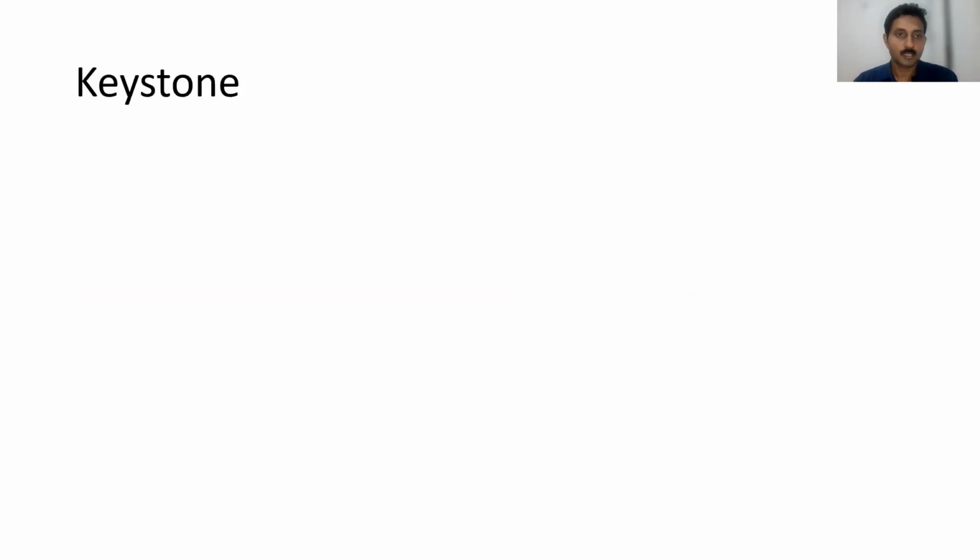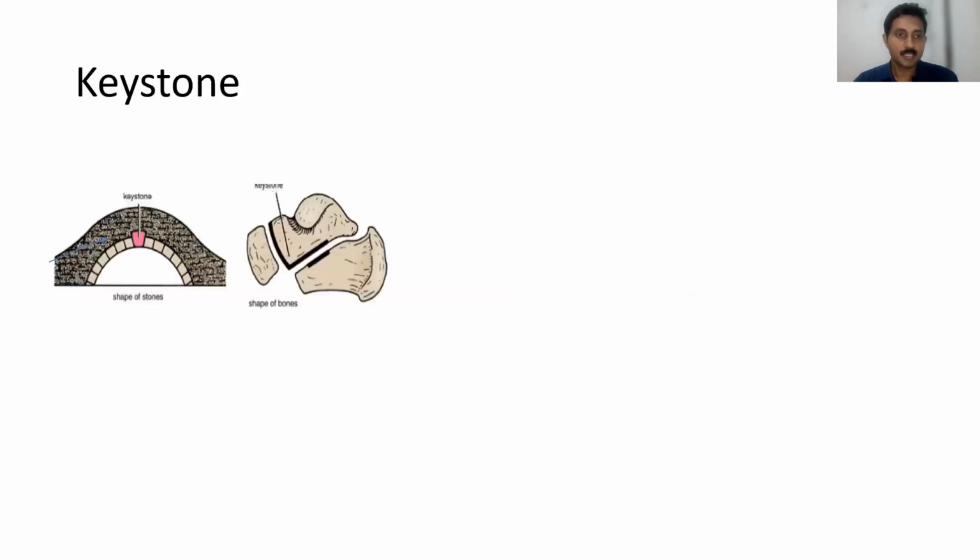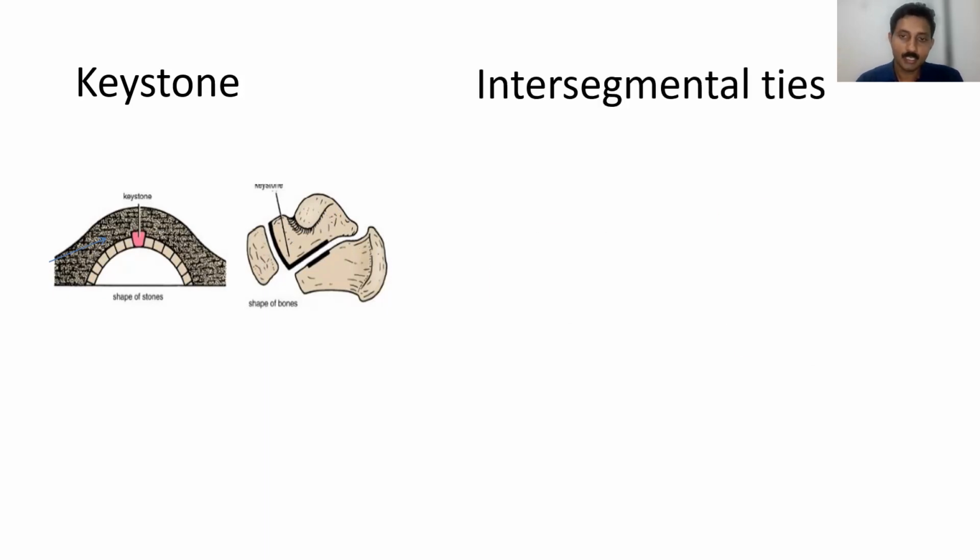Okay. Now, to make it easier, what is a keystone? Again, just to repeat. So we have a stone bridge. Similar to that, we have bones here. What is this bone? Anybody? So this is called the calcaneus. Above the calcaneus, we have the talus, and this is the navicular. So this part is the keystone. Keystone is the one which is there on the summit of the arch, which is keeping the arch in its position.